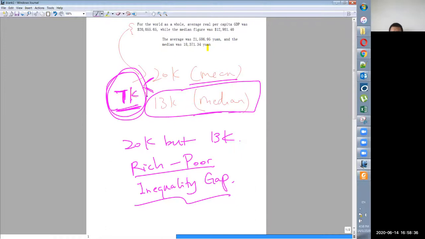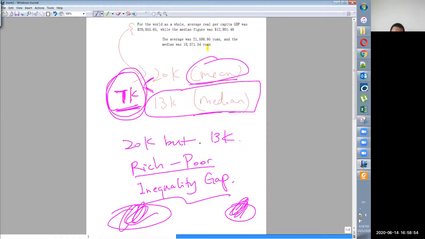Simply because if we have many rich and then we have many poor, so basically we have too many extremes, we will tend to have a very skewed mean, meaning a very biased mean. So in that case, we are better served to use the median as a more representative number. Let me illustrate with a simple Excel data set.